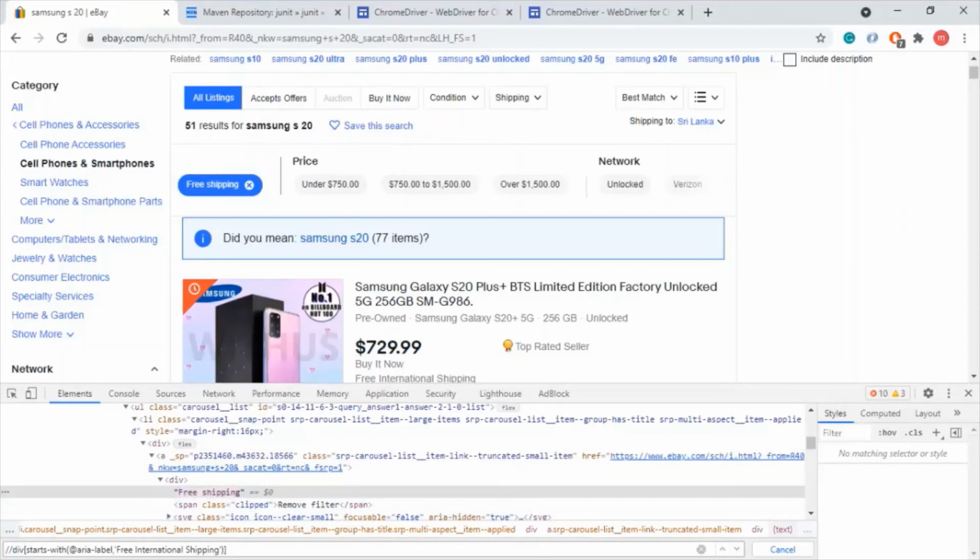Div, so starts-with, it contains, not aria-label but text, Free shipping. This is simple. Cool. Right. It has identified this div. That's fine. So let's get that.